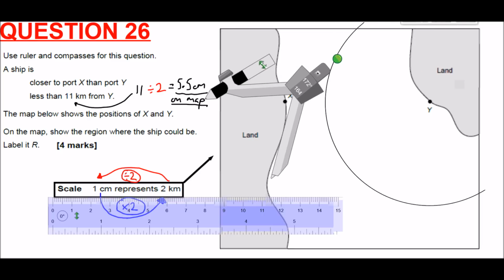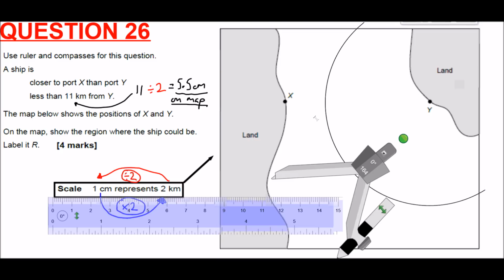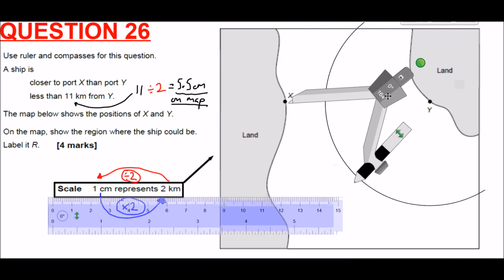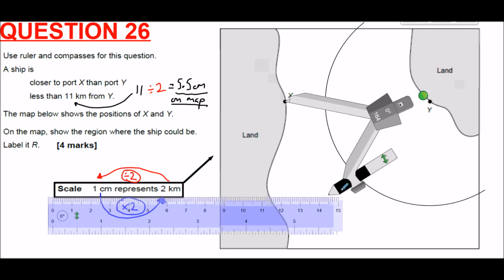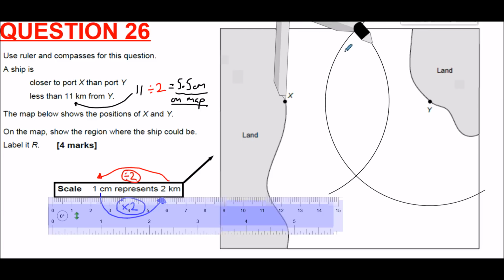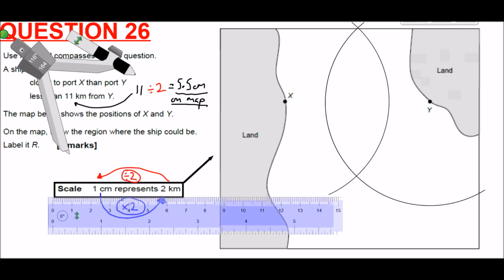But again, if we keep the circle the same width, don't alter the width of the compass, and do exactly the same on the other side, where X is, like this, what we will have made is 2 arcs that cross above and below the line. So the only thing we need to do now is, with a ruler, to do a straight line through these intersections.